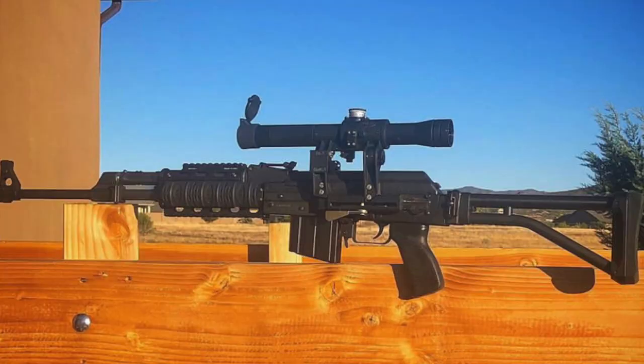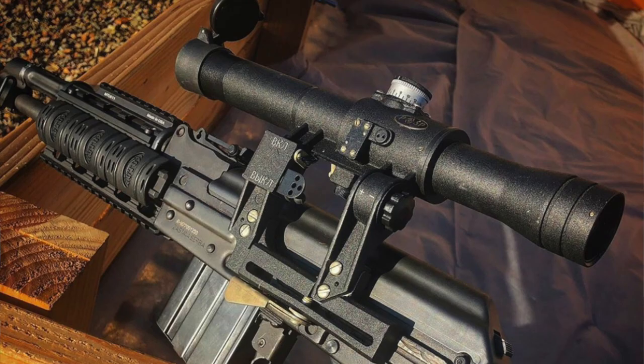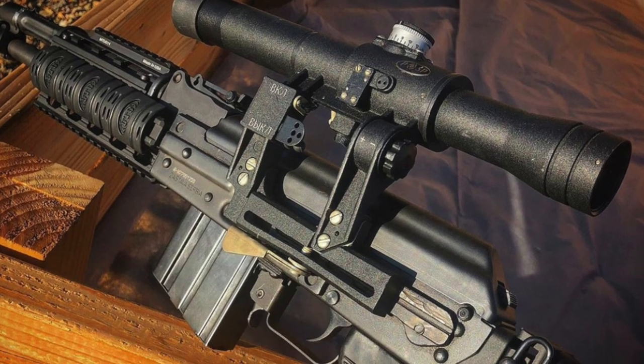All right, guys, and the last gun that I'm going to shoot here today is my Zastava ZPAP. This is a Serbian AK. This is an absolutely awesome rifle. It's a very good option for people who maybe can't find themselves a Galil or something like that.